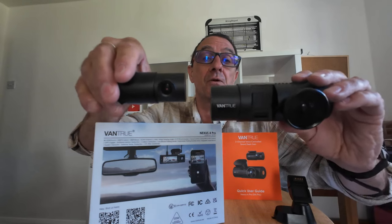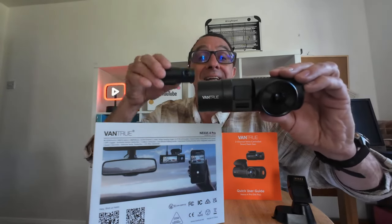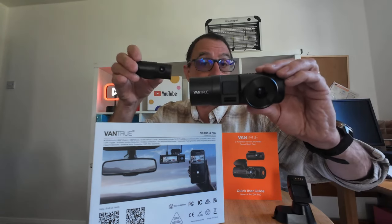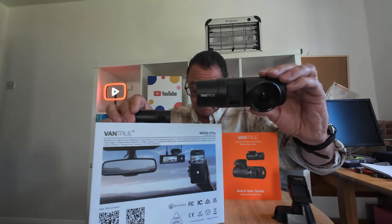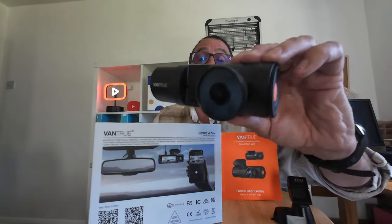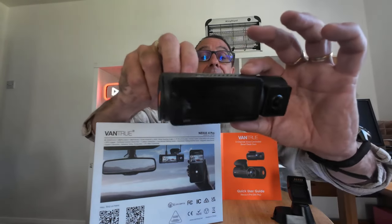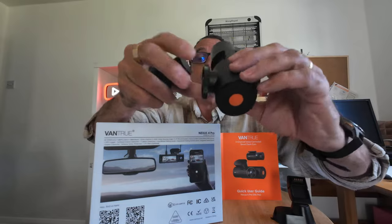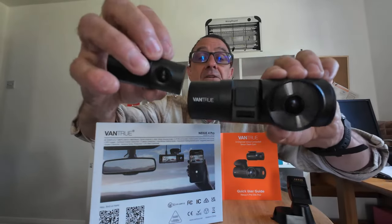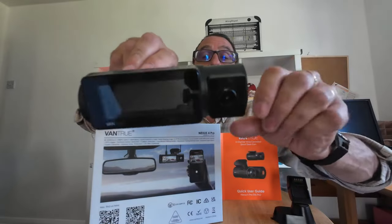And remember, if you want a rear as well as a front dash cam, so you can have the best of both worlds and also recording the cockpit of your car, for want of a better word, maybe this is a camera that you need to look at. So as I say, it's the Nexus 4 Pro, and it's by a company called Vantrue, and as I say, it's actually 3 cameras. You've got your front main dash cam, you've got your interior camera, and you've got your rear camera.